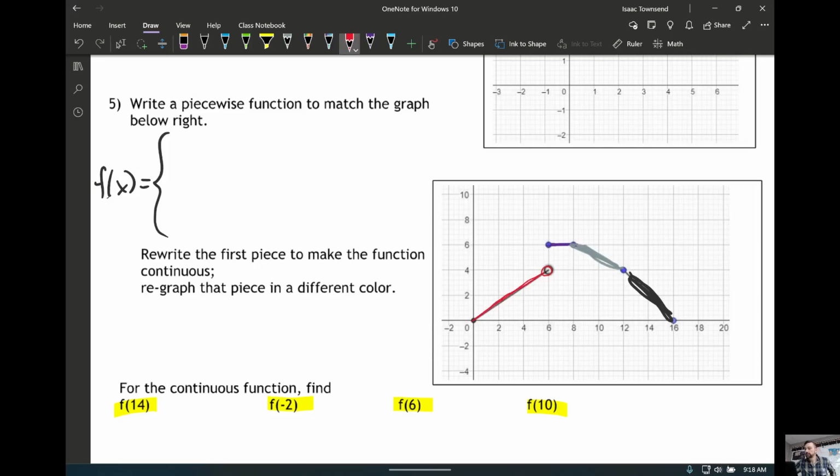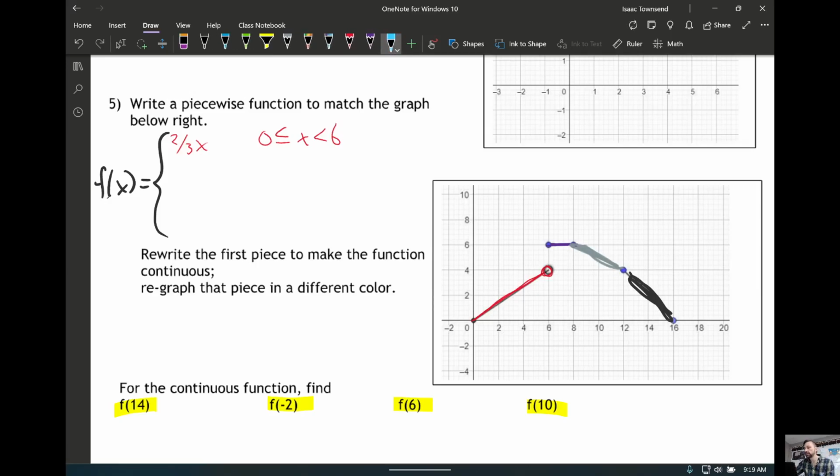So for my red piece, the first piece, I've got to come up with its equation. I can calculate its slope, and I can see its y-intercept. Since its slope is 4 over 6, which reduces to 2/3, its equation could be 2/3 x plus 0. Of course, I'm not going to leave the plus 0 there. But it exists when x is equal to 0 or bigger than 0. That's where it starts here. But also less than 6. And I'm not including the equal to part here because this is an open circle, so it'd be incorrect to include an equal to.